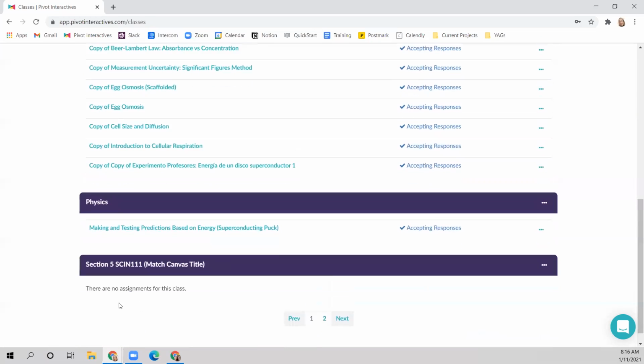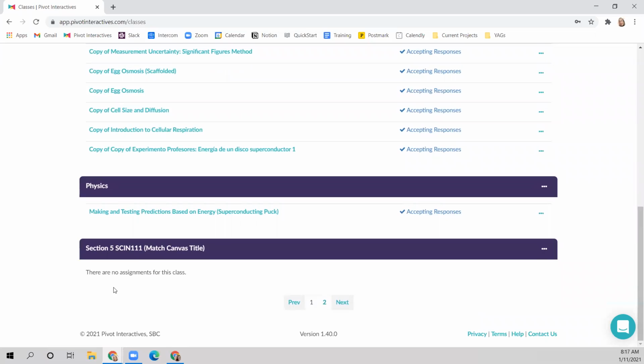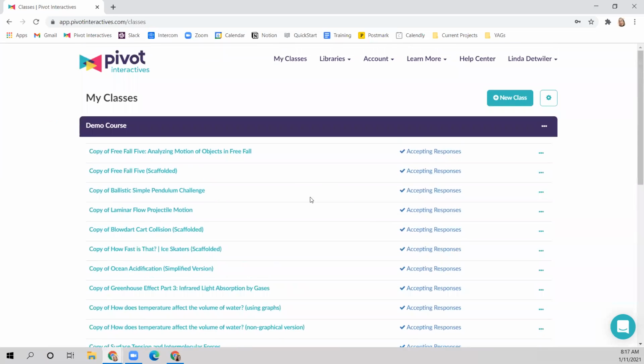So once we've gotten that class made, in order to get students into it, we need to assign them work through Canvas. So we need to find our assignments. Now, it's my understanding that some of your modules have already been made for you. So we're going to find those inside of our community library. This is a little bit different because normally I would start with our Pivot Interactives library. But I want to start with our community library, and then we'll come back to the Pivot Interactives library in case you want to find some extra supplemental activities for your students.